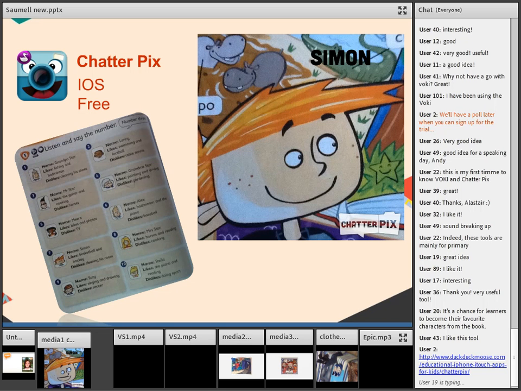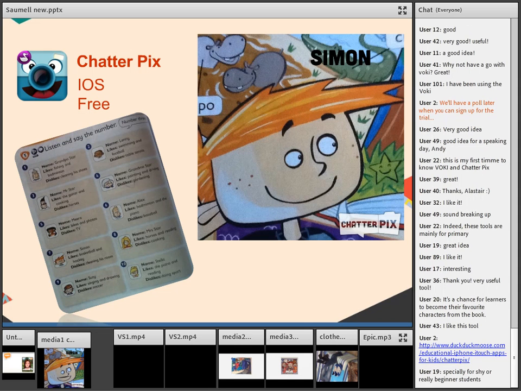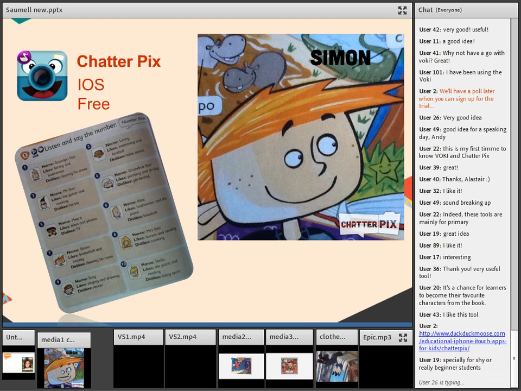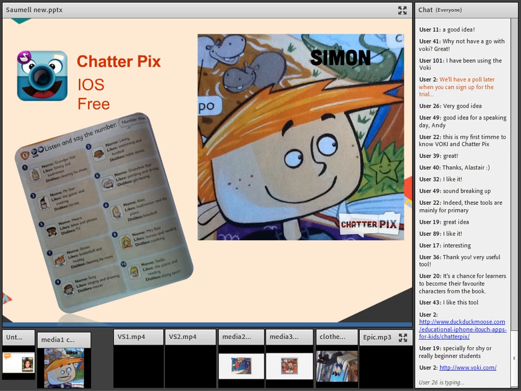So I think this is also very interesting for children, and it's a very interesting way of making them show what they know about a certain character, either in the course book or in a book they are reading. It could also be a historical character. If you are doing CLIL in the Young Learner classroom, you can ask students to put up a picture of, I don't know, a president or a historical figure, and they can speak through their point of view. So again, very easy to do.